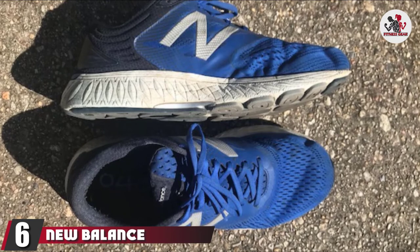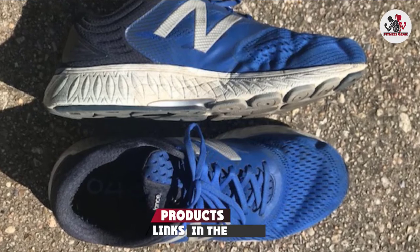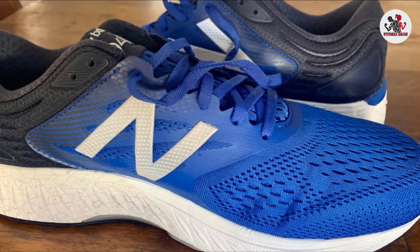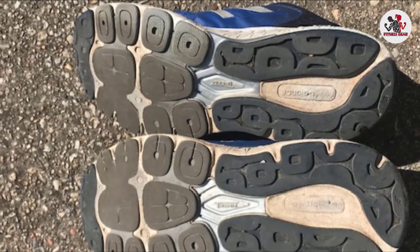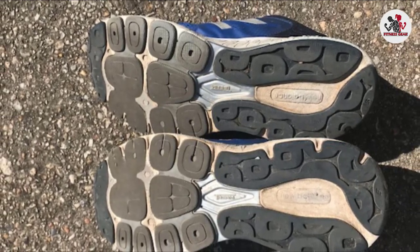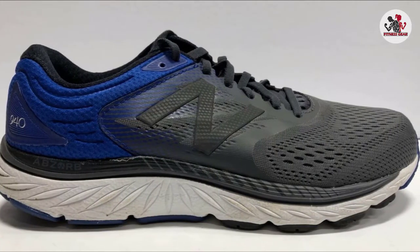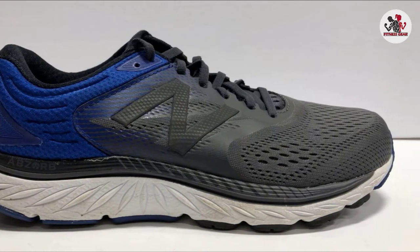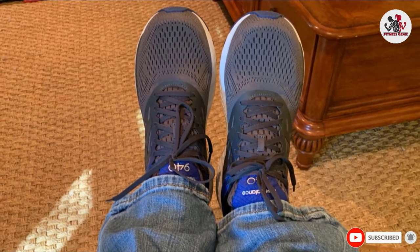The number 6 position is dominated by New Balance 940 V4. While all stability shoes can provide support for overpronators, the New Balance 940s are designed specifically for this purpose. They offer more support and stability than some others on the market, and the ABZORB Foam cushioning adds comfort, especially if you're spending hours on your feet. The extra support does come with a little extra weight — 11 ounces — which some may find slightly cumbersome. But if your main goal is to correct overpronation when you run or walk, you may be willing to sacrifice a lightweight feel. Available in standard, narrow, wide, and extra wide, the 940 accommodates every foot width and even leaves room for additional support like custom inserts or orthotics for those who need them.